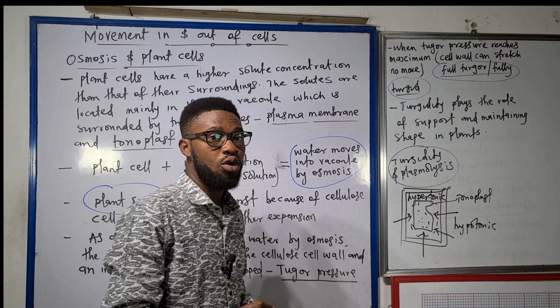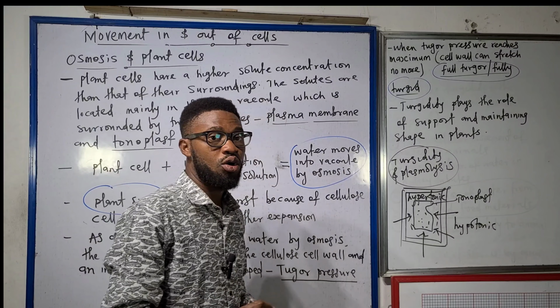But when you see a leaf that has not been allowed to stand in water, what happens is that it becomes flaccid, it falls off. It's not able to stand in a flat horizontal position. So when plant cells are taking up water by osmosis and have become turgid, that turgidity gives support to the plant cells and then the plant as a whole.